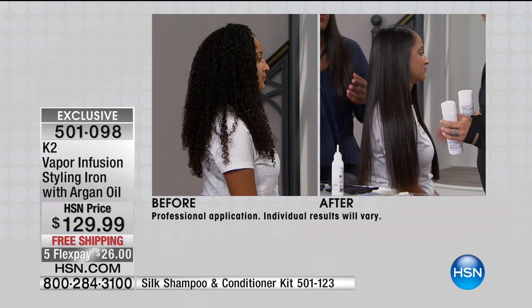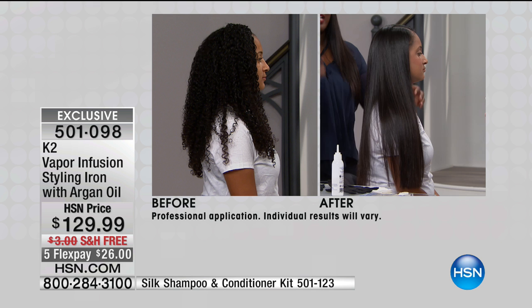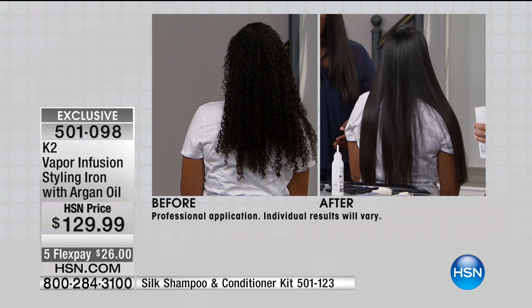But you know, with this iron, you saw we did it with one pass. She could do this herself and still get this beautiful finished look. And the argan oil is a really big part. That vapor is going to definitely help you tame this hair, get this smooth finish, and it is going to last for longer. I've had people who had their hair flat ironed with this iron say, "Oh gosh, my hair stays straight for a whole week." So beautiful. Yes.